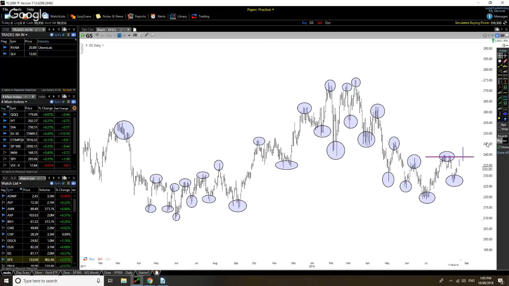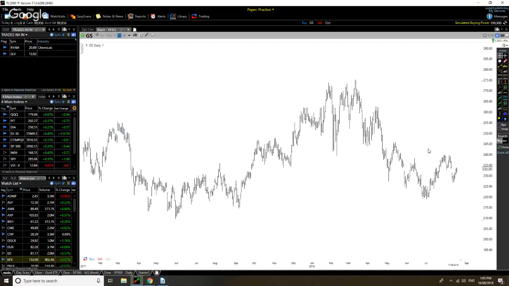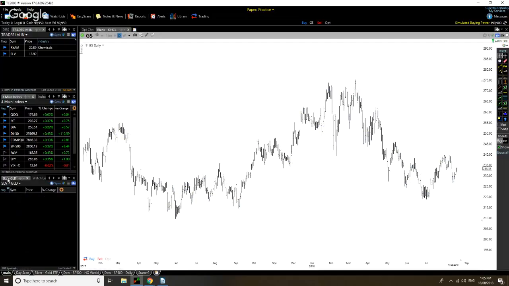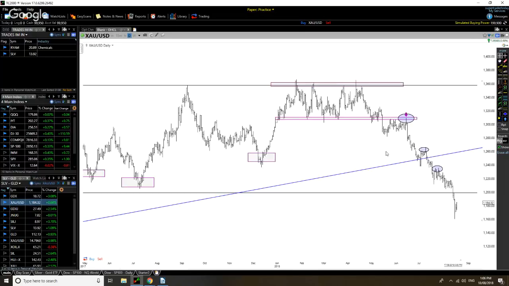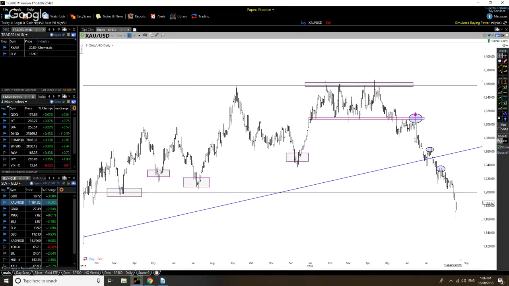Now, a lot of people are trading silver and gold right now. So let's go have a look at the actual gold price right now. Okay. And we look at this on the gold chart, we can actually see that this is now making lower highs, lower highs. You can see here that this ran down, this here was a lower low. This here was a lower high. Then it came down and made another lower low.